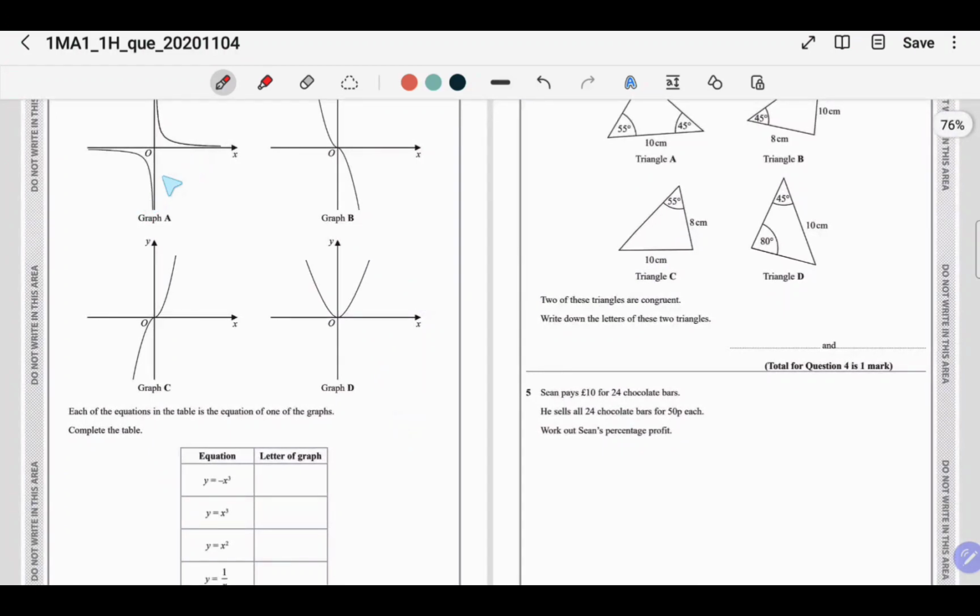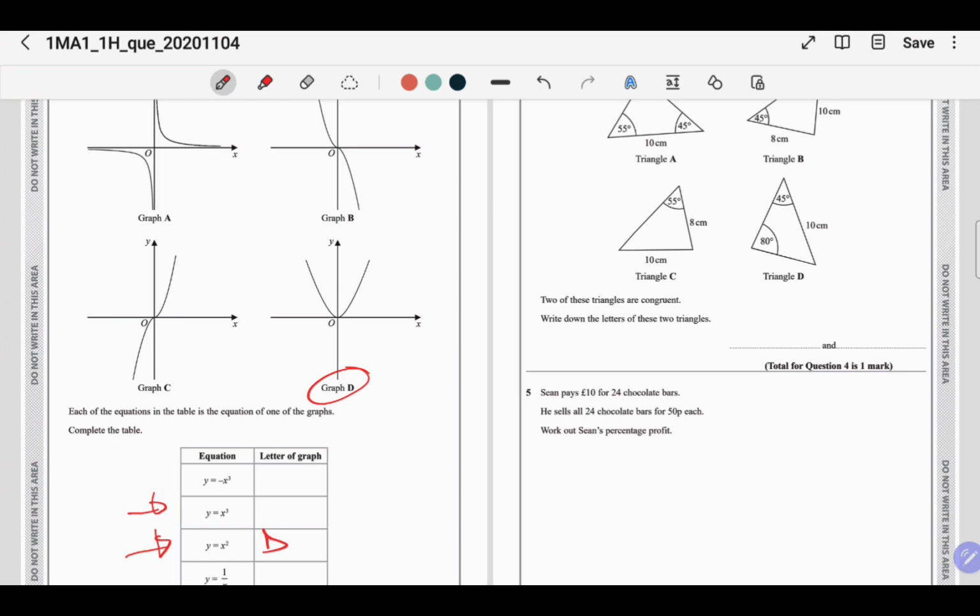So the first graph, I would advise that you look at the graphs that you're familiar with. In this case, we are most familiar with y equal to x squared. You may be familiar with another graph. It all depends on you. Go with the ones you're most familiar with and answer them at that instant. So y equal to x squared is a quadratic graph, so definitely it's going to be graph D. So I'm just going to put here D, and then now we have y equal to x cubed.